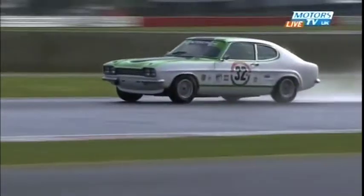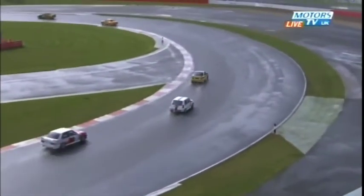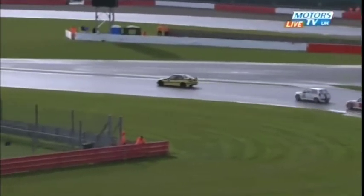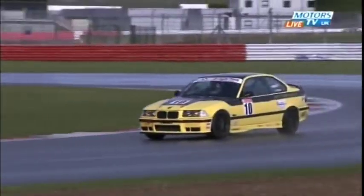There is Nick Strong. Now he's fifth in his Capri, and he comes through, being pursued by the barking Escort. You can hear it in the background of Pete Winston. Sounded great, didn't it? Absolutely. Ray West, meantime, has been able to fend off everything that Roger Stanford has thrown at him and worked his way commendably well through the traffic. Yes, he has done a very, very good job through the traffic there.